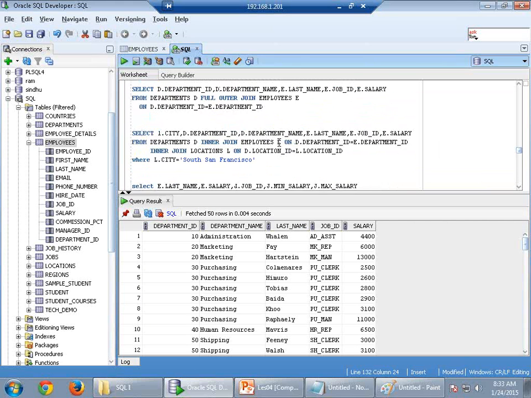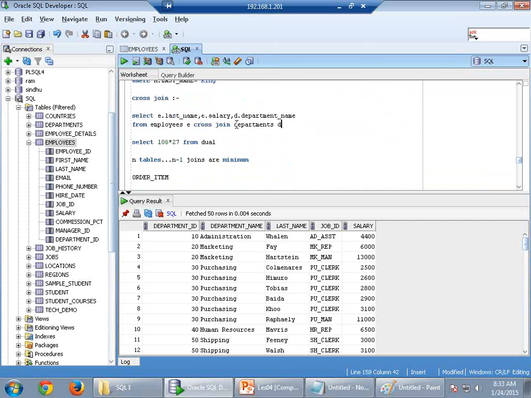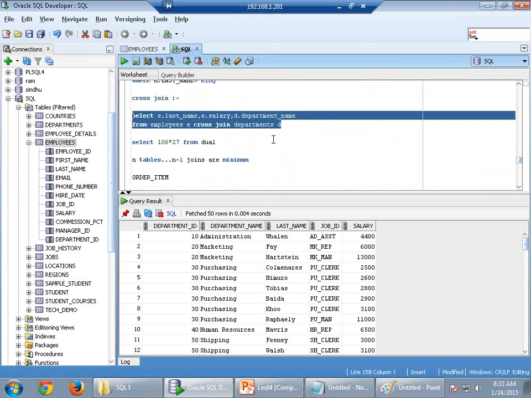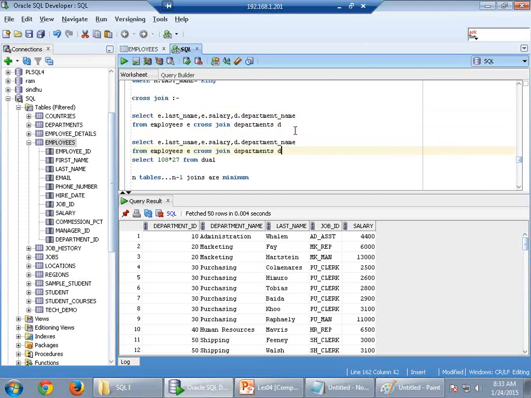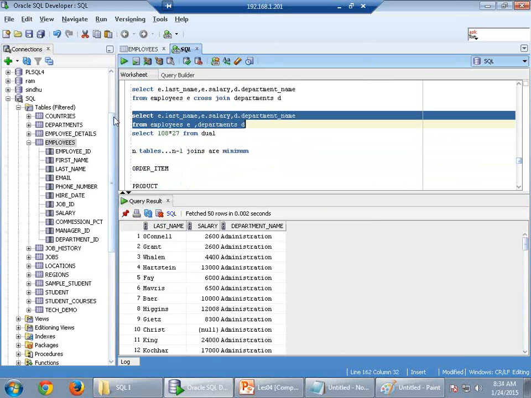And when you say a cross join, it's pretty simple again. For a cross join, you just don't use a keyword and just replace that. So try to execute this.